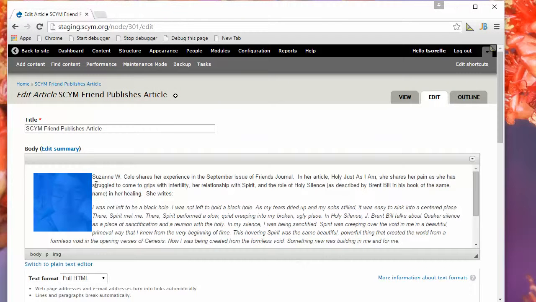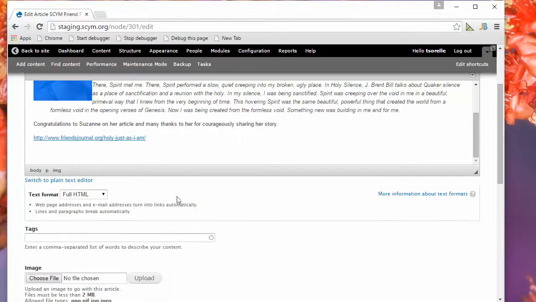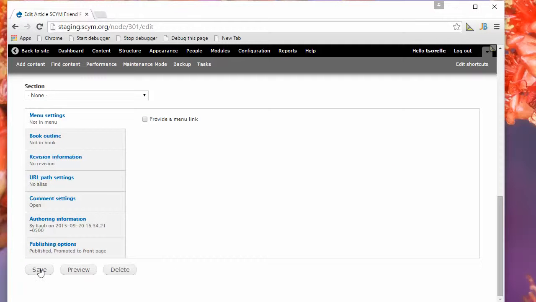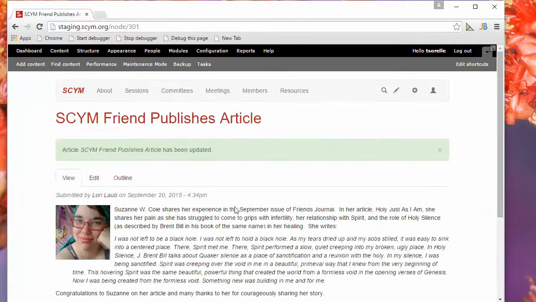Now in the editor we don't see any difference. This is because our style sheets don't apply in this editing view here, but we'll see when we click Save that we now have some space in between the picture and the text.